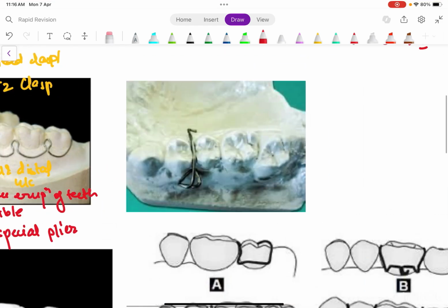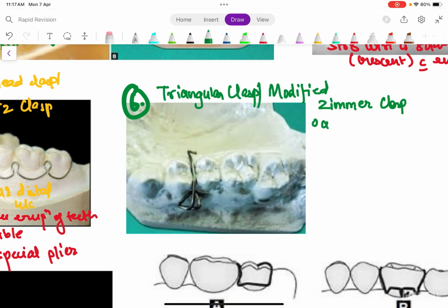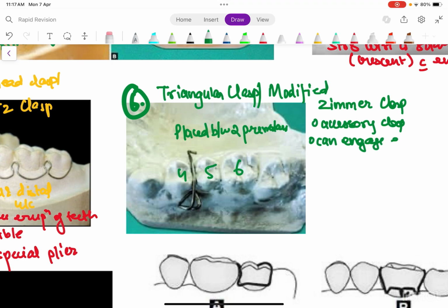Now let's talk about this one. So sixth, this is the triangular clasp. It is also called modified Zimmer clasp. Now this is an accessory clasp. Now see, this is 654. So this is placed between two premolars, can engage elastics, 0.7 mm stainless steel wire, open end is always placed distal.